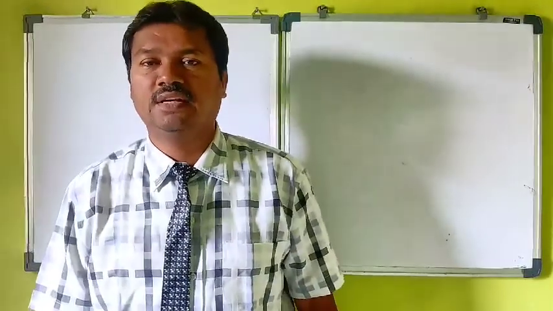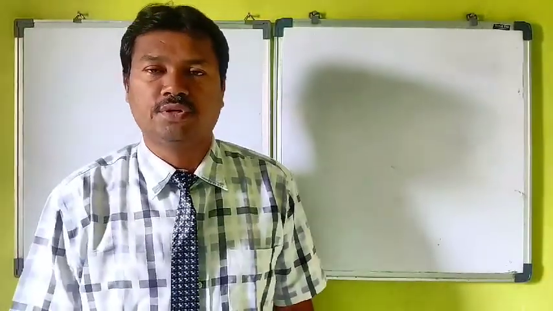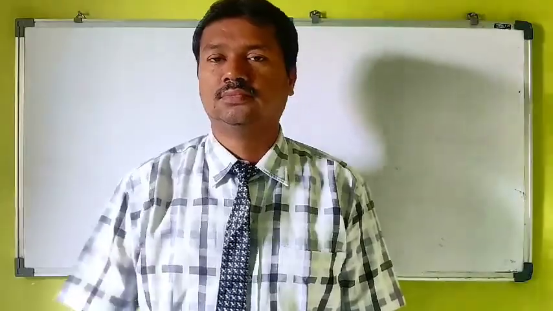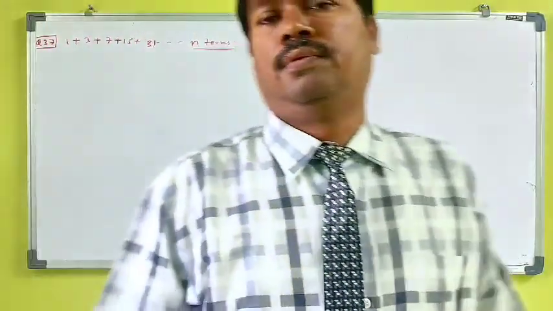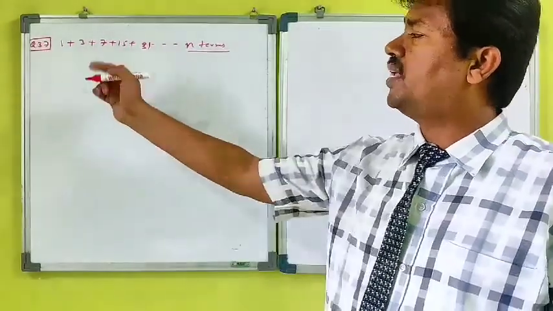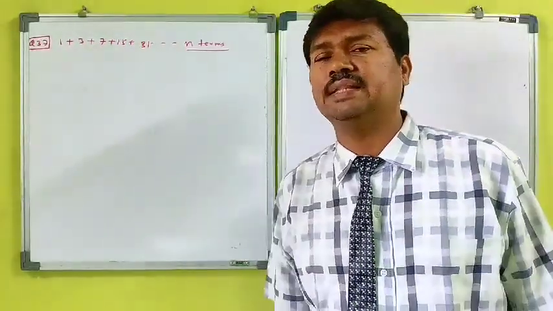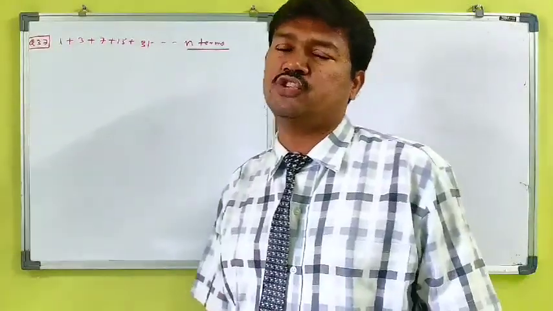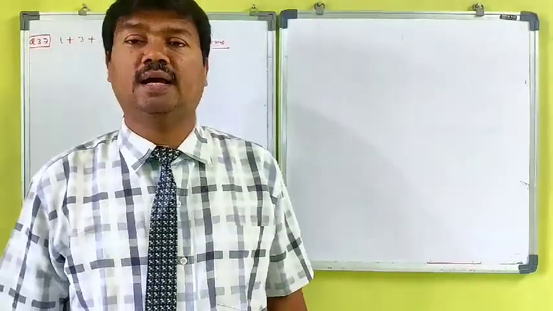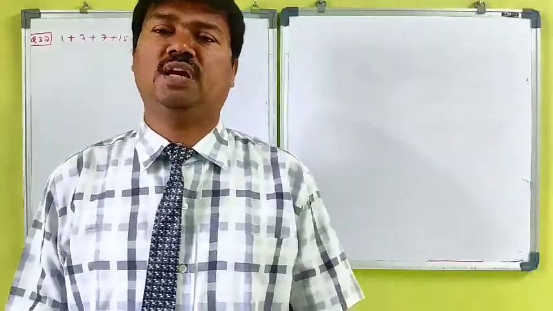Hello, now we will discuss MCQs of JEE level based on the concepts we discussed till now. So now the next question, number 37: 1 plus 3 plus 7 plus 15 plus 31 up to n terms. In this case, for this type of summation we should first know Tr. If you can find Tr, then it is sigma Tr. In a series question, it is always sigma Tr, so we can easily solve it.